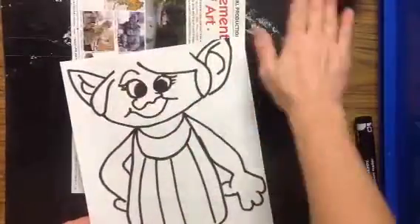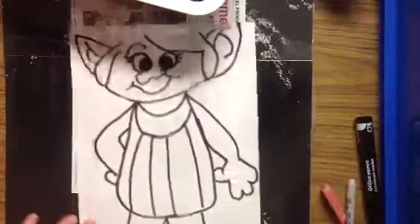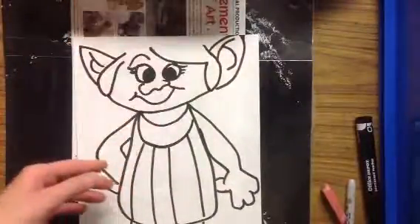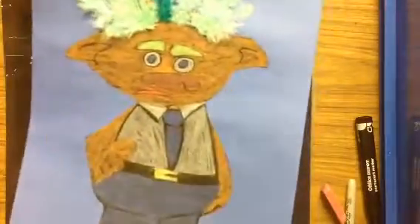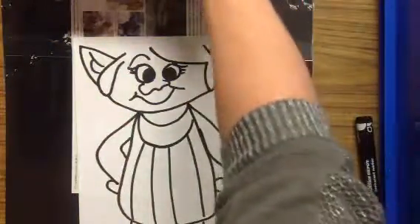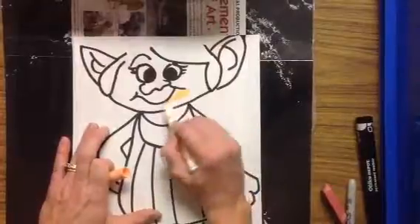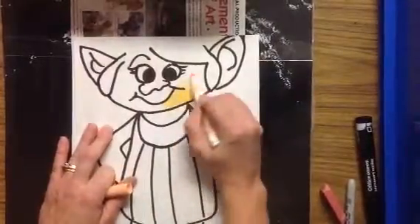Some of you will probably get the coloring close to finished on day one. When I color, I want it to look pretty real. Trolls have a tannish orange color usually. I know in the movie there are a couple that are black and white or have lost a lot of their color. So I'm going to start with this tannish color and see how I like it. Yeah, I think that looks pretty good.